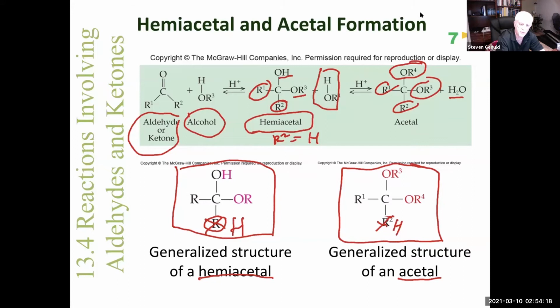If that R2 is an H group, this is a hemiacetal. This is an acetal group. You have an R and an H. That's your acetal. If one's an OR, one's an OH, it's a hemi. You have an R and an H. Again, that's your acetal group. If they're both ORs, then it's an acetal. It's only hemi when one of the ORs is an OH because it's halfway there. It's not through the whole structure yet.